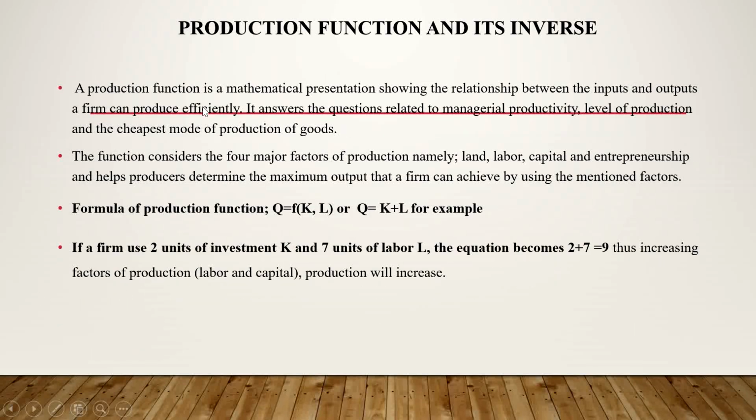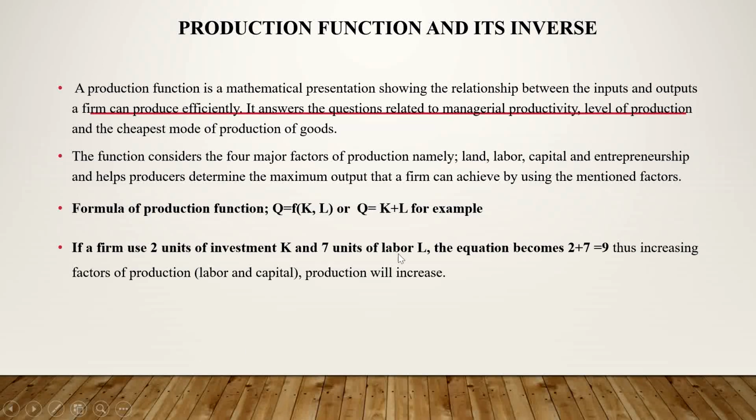I want to talk about another concept as I wind up. This is the production function and its inverse. The production function is a mathematical representation showing the relationship between the inputs and outputs of a firm, and how it can produce efficiently. Remember, we have been talking about these relationships from the first concept that we talked about. The function considers the four major factors of production, namely land, labor, capital, and entrepreneurship.